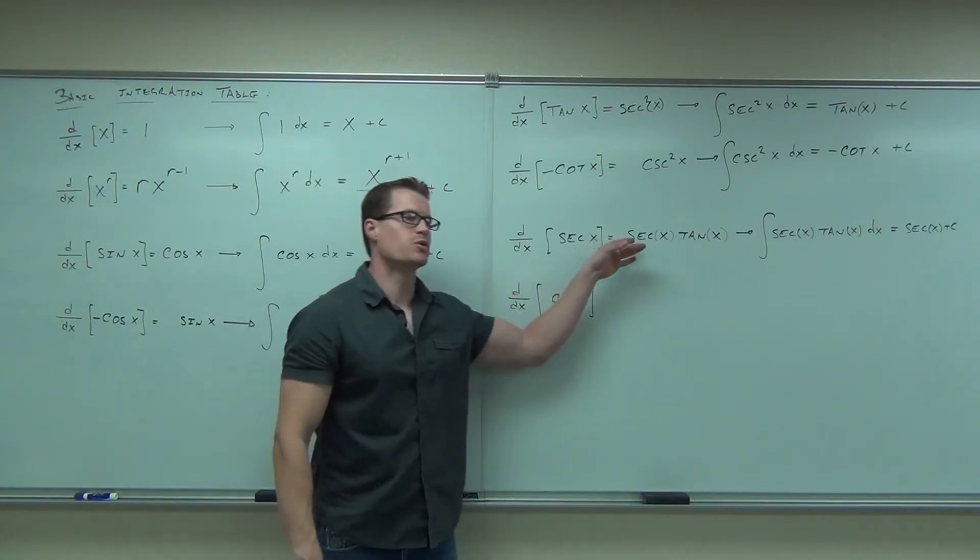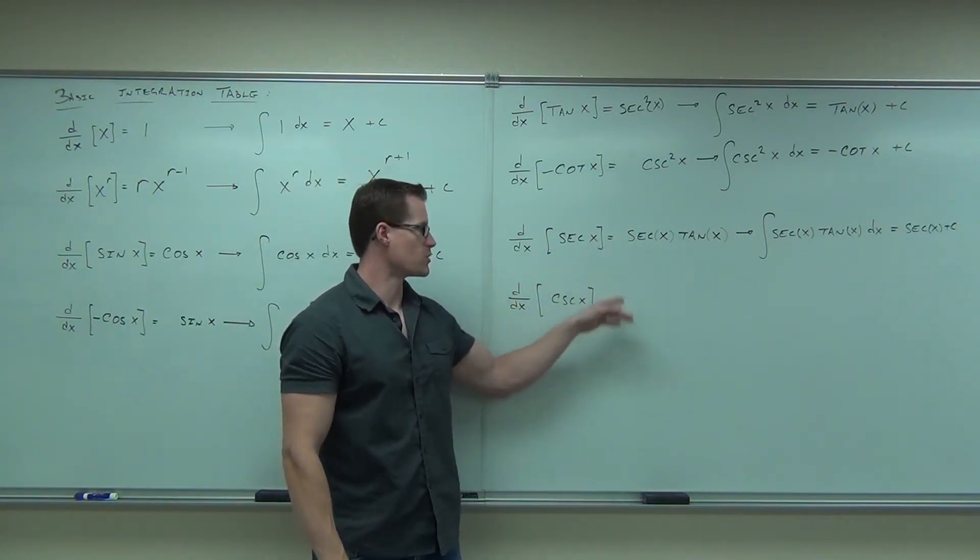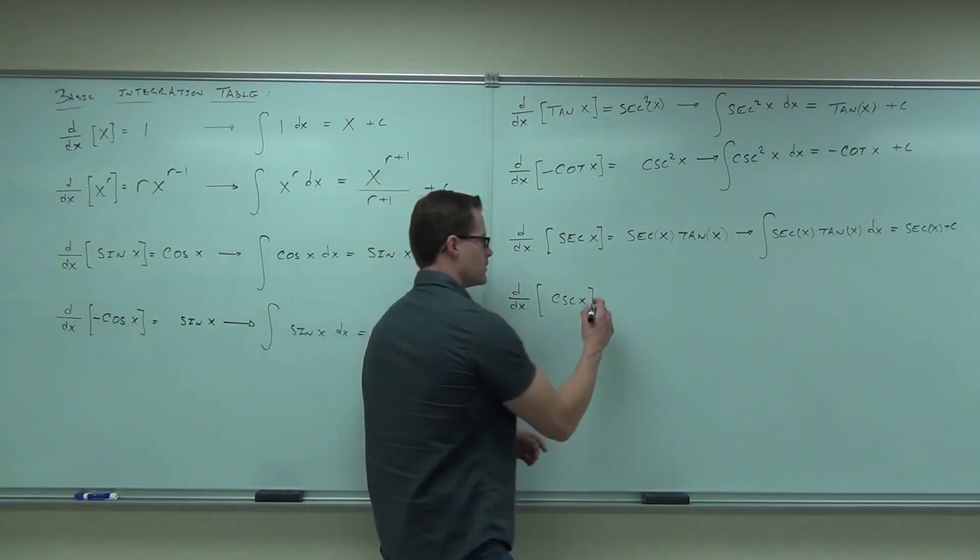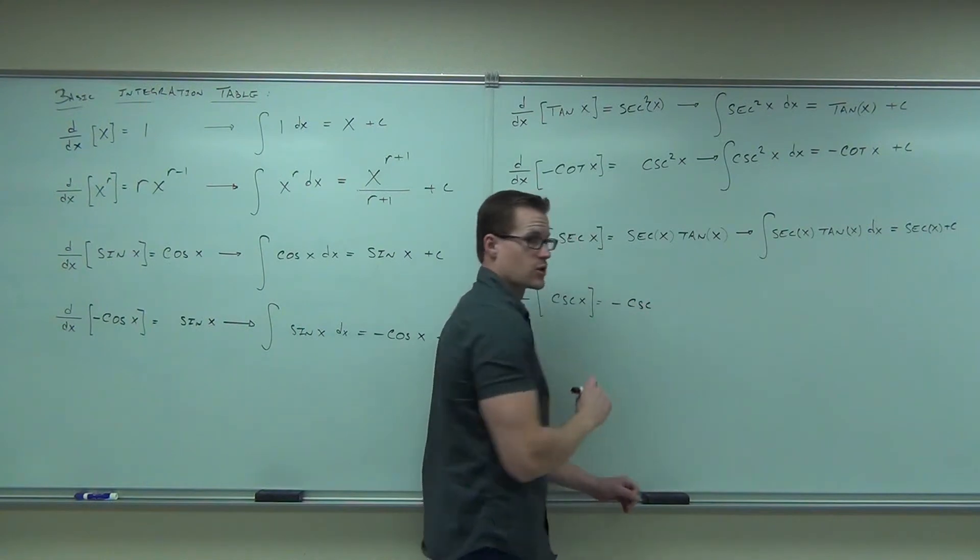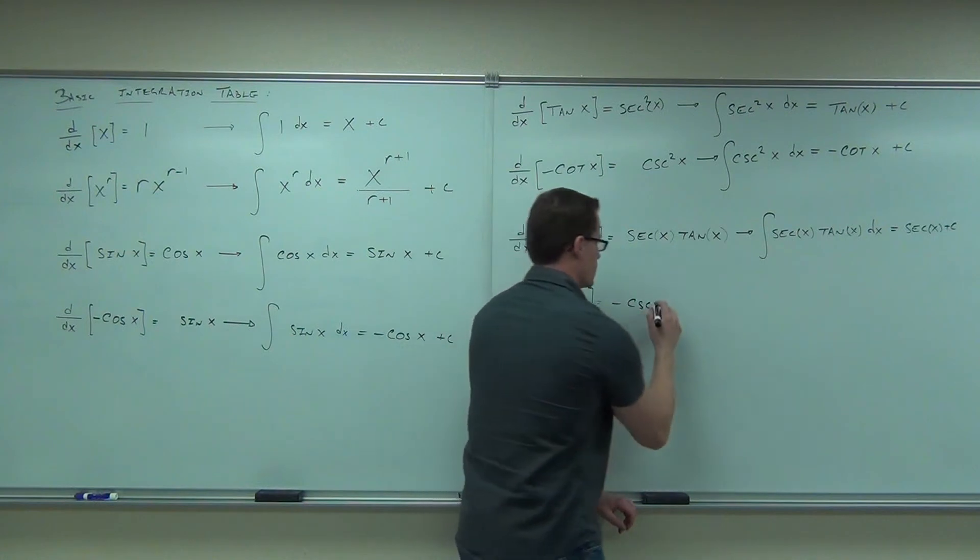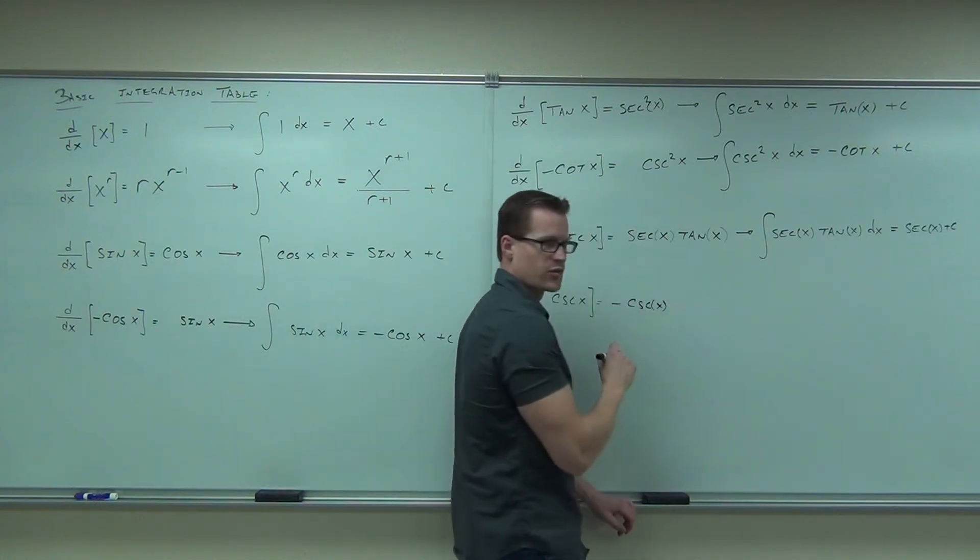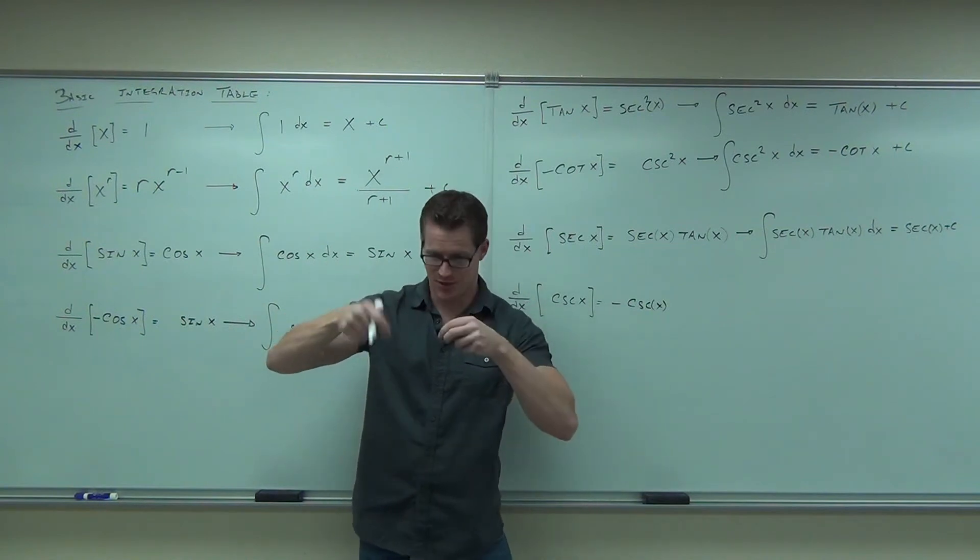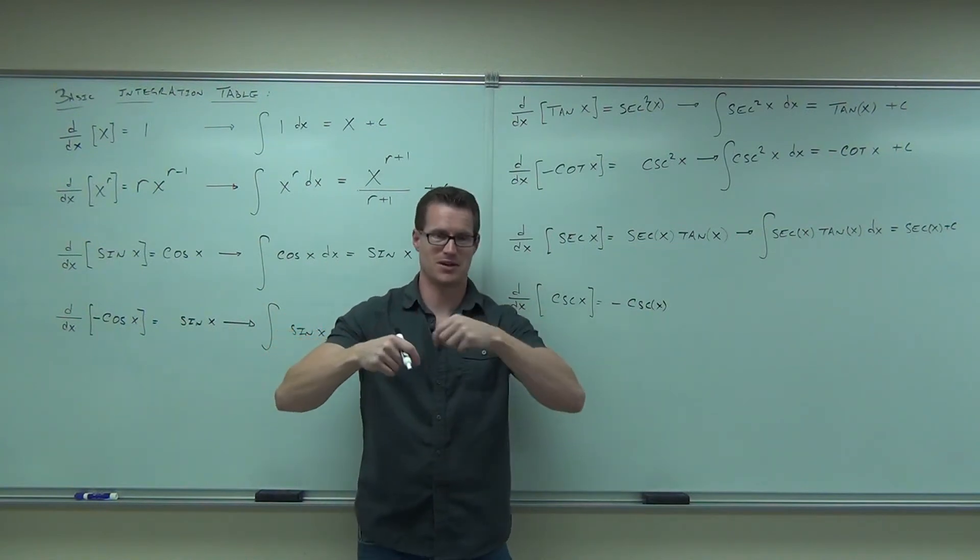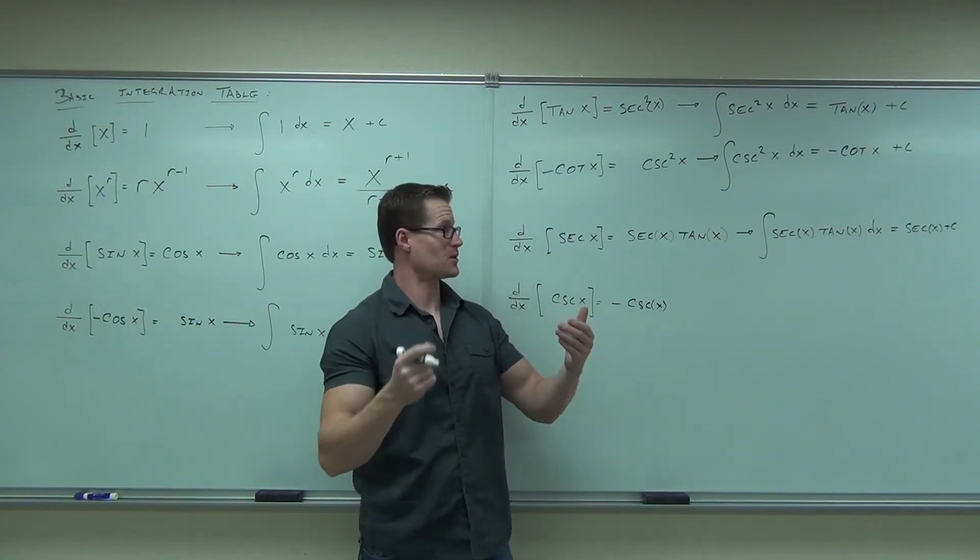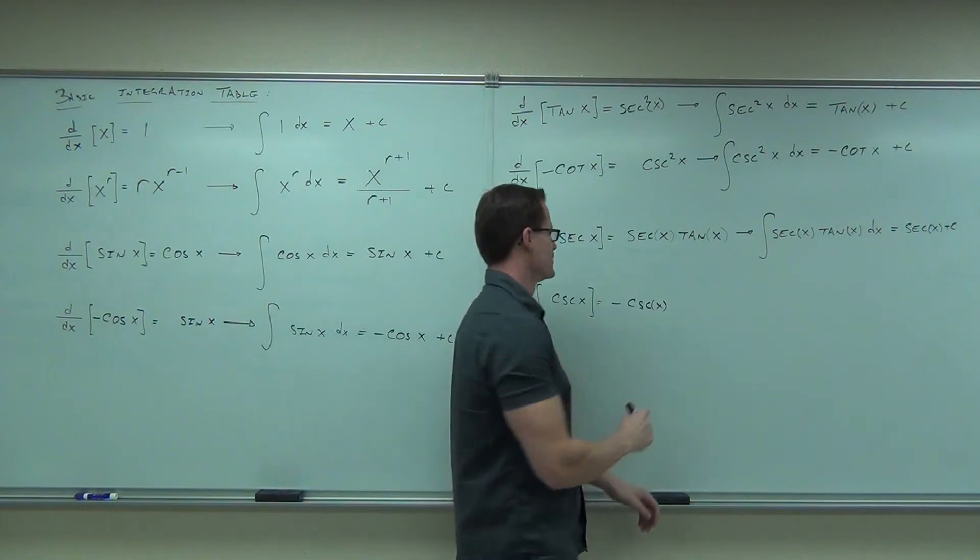If you know this one, you can pretty much figure this one out. It has a negative, but you can pretty much figure this one out. Make flashcards up. Make flashcards up for something. You need these. You ever done flashcards before? There's just like cards that you flash. Not like blink or flash. You're on the back side. Integral of secant tangent. Secant squared. Make sure you have them.